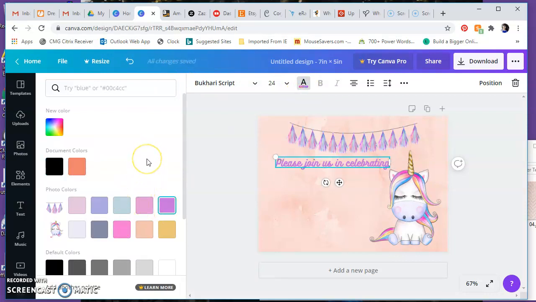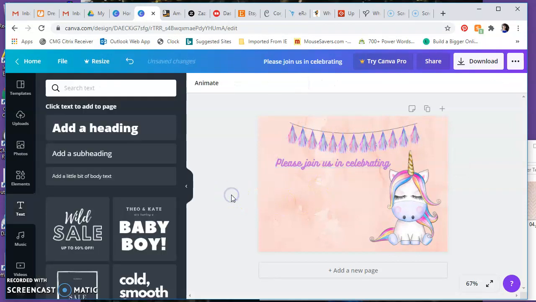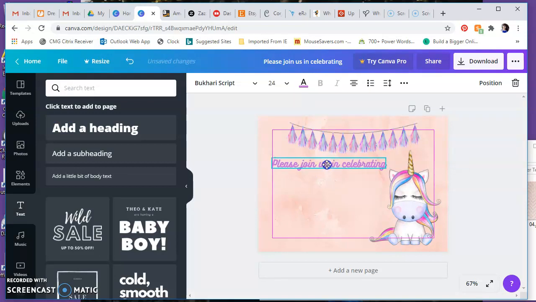So I'm going to select this one, and then I'm going to change the color to purple. If you notice on the left hand side here, they show the images that you added and the different colors. So if you want to use colors from that same color family, you can just select one of the colors that are used within your images. So I picked this purple that's part of the tassel color, so it all should work well together. And I'm going to move this over a little bit.